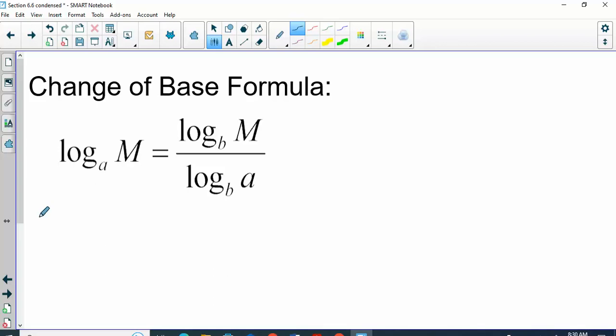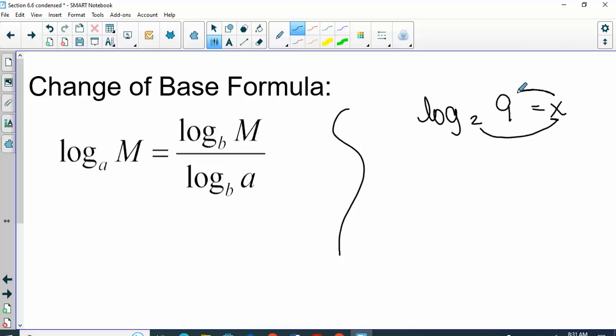So there is a formula that we can use, but really if we think about it, I'm going to give you a justification for why this is, okay? If I said log base 2 of 9, do we know 2 to what power equals 9? No. The 2 buttons we have easily accessible on our calculator are ln and log base 10, okay? So we can't just plug this in our calculator. If you had set this as an exponential, if we said equals x, then you would say that means 2 to the x power equals 9. Can you get a common base here? No. So then what do we do? Change base. You add your logs.